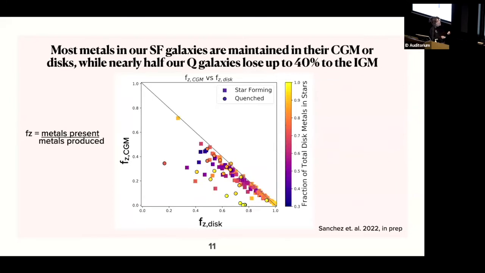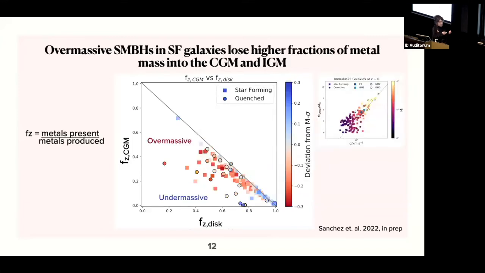There's this interesting trend where the galaxies that are retaining most of their metals are maintaining those in the disk. And again, those are being stored in stars, whereas the galaxies that are losing metals out to the CGM are maintaining their disk fractions in the gas phase. And so, as I briefly showed, this also trends with this deviation from M sigma, this over or under massive quantity of the black hole. And so the galaxies that are maintaining the most metals, and most of those in their disk and locked in stars, are also the ones that contain a central undermassive supermassive black hole, whereas the opposite is true for the overmassive black holes.